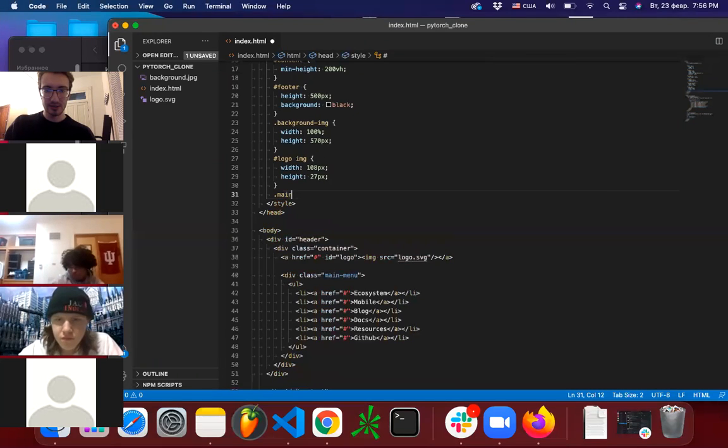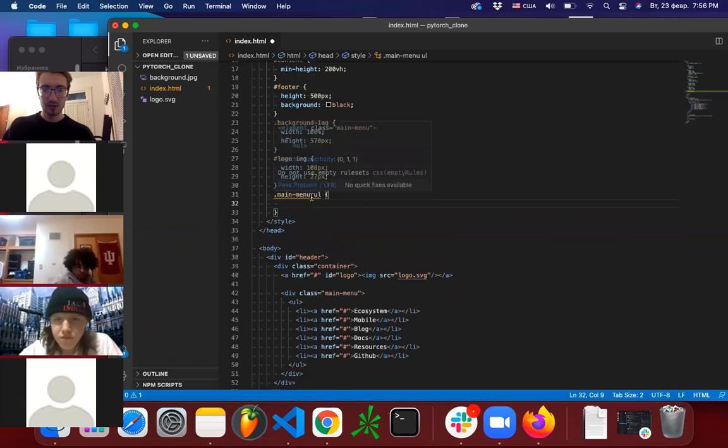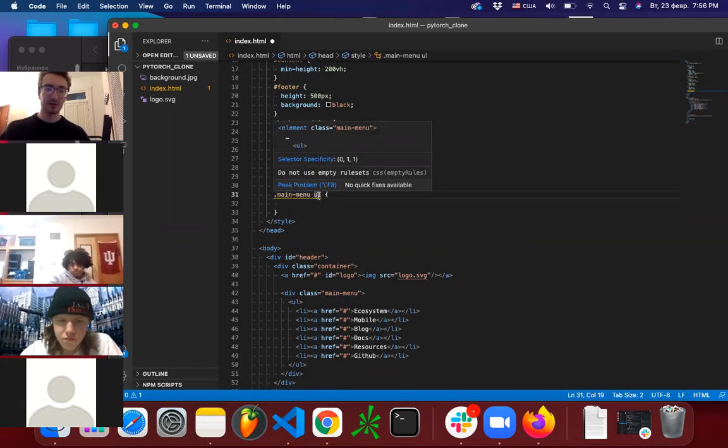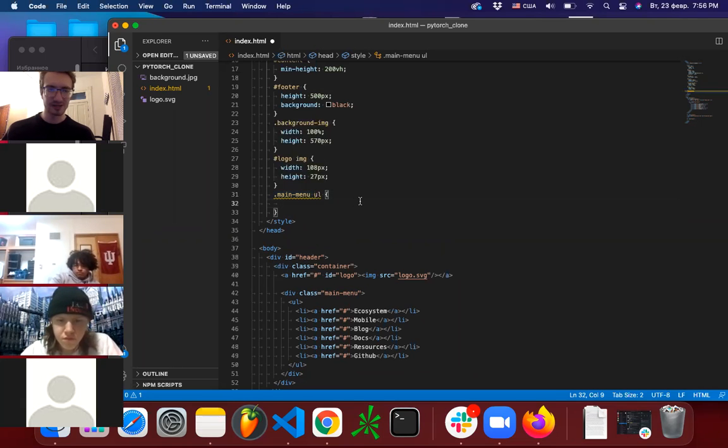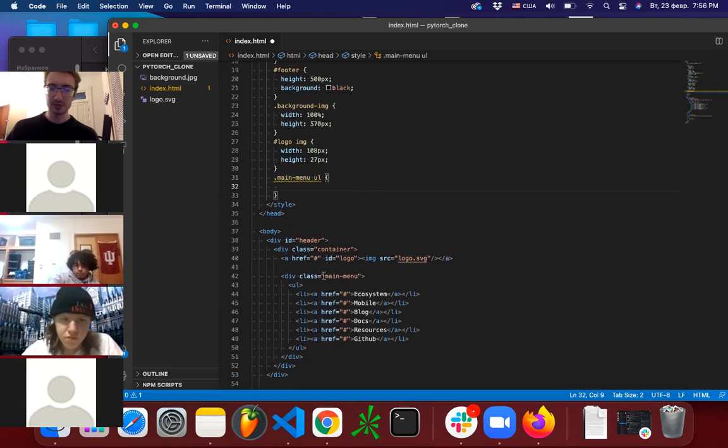I'm going to select the specific list inside of main menu. Instead of affecting all unordered lists, maybe we have an unordered list later down that we actually want to be a list. But this unordered list we're going to convert to being sideways, and we probably don't want that for every one of the lists. So that's only going to be in the main menus that we have.